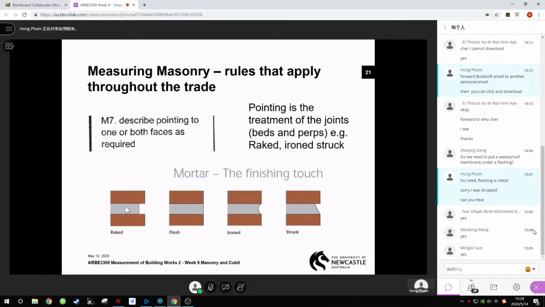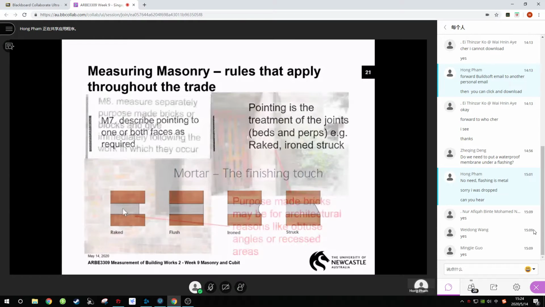And then the other one, the messiest one of them all, is a struck joint, where the bricky has to come back upwards with an upward stroke of his trowel and run along that joint. Super messy. The joint doesn't cost you any more, but you pay a lot more for cleaning because the bricklayers make far more mess of the face of the brickwork when they do a struck joint. So you'll hear those terms, they're fairly common.